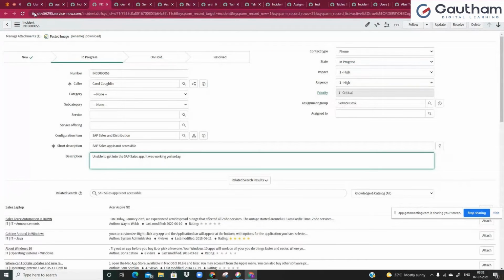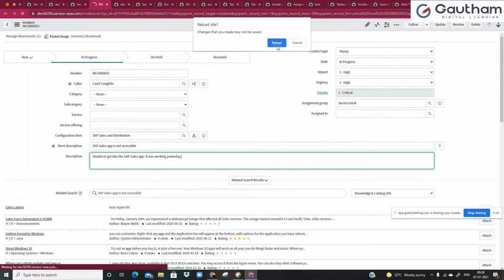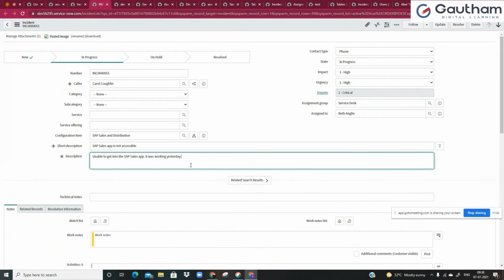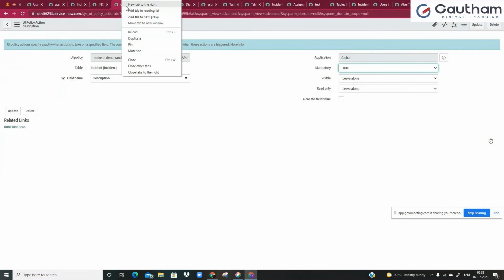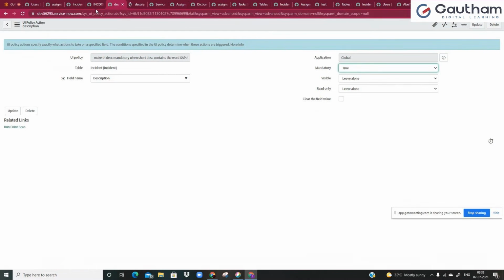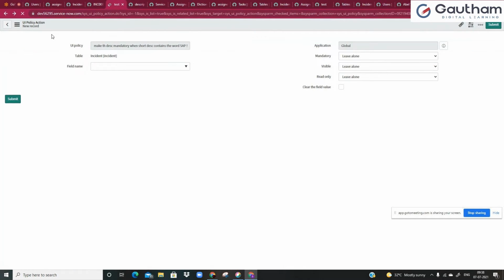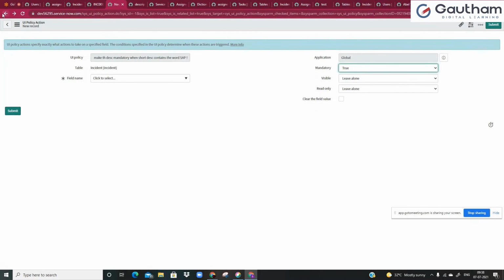Now I do a refresh. Do you see, previously we did not have this mandatory field here, but now we have it. It's because we created a UI policy. Just to confirm, I can show you again after disabling the UI policy that we just developed.